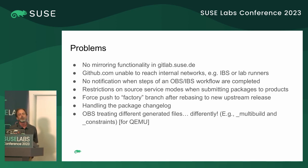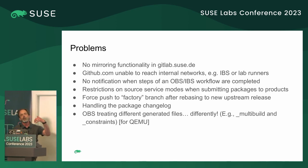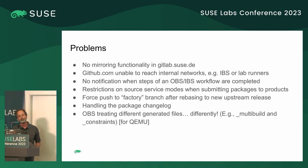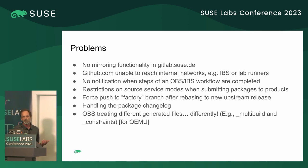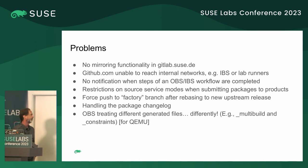Another problem is how we handle the factory branch. I like the name 'factory' for this branch. I have the branch based on some upstream release tag with a bunch of commits on top. When a new upstream release happens and I want to rebase that branch off of that release tag, that works fine. If I have upstream patches cherry-picked in, they're pulled off on the rebase. But when I want to push this to Git, I have to force push it, and I haven't investigated a workaround for this yet — maybe there's some merge strategy I can use.